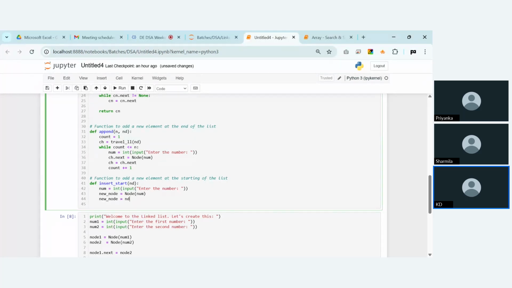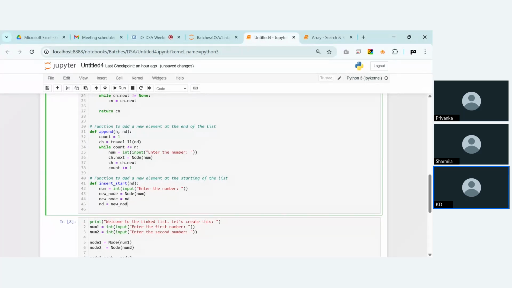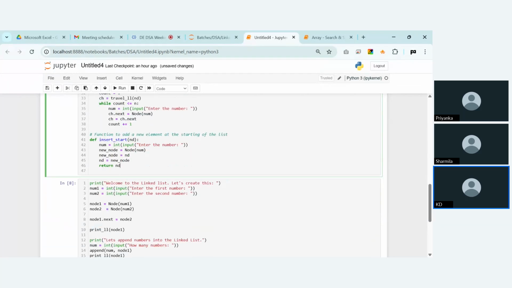So the next of this new node will be this nd. Now this nd needs to be moved to the first position, so nd is equal to new_node, and we'll return nd.